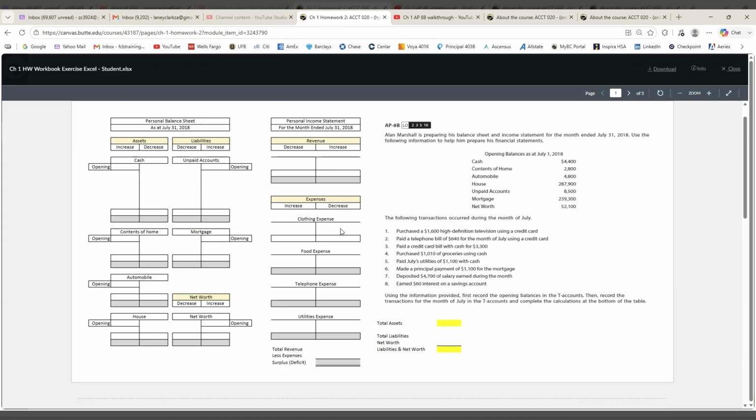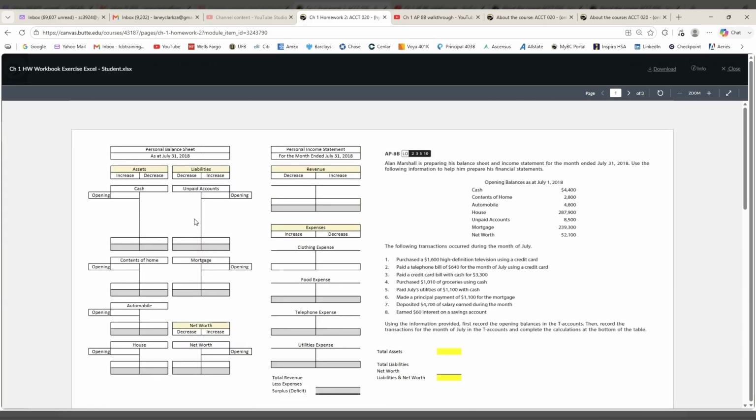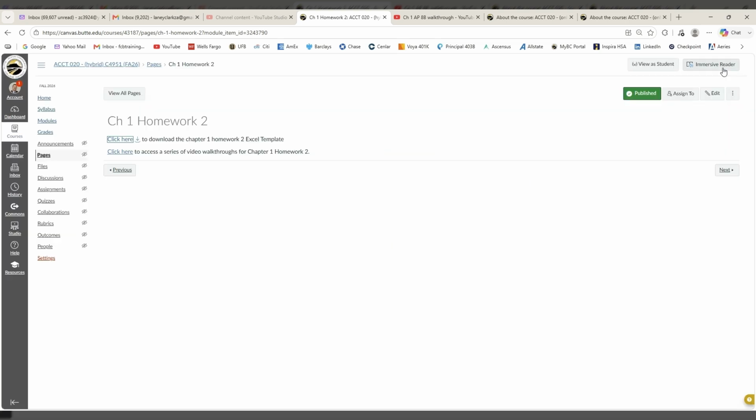And so these are spreadsheets. You can't really see it that well in this view, but these are Excel spreadsheets with places to type in. There are little cells all throughout here to put information into. And once you download that, you'll have access. Download it, open it with Excel, and go from there.